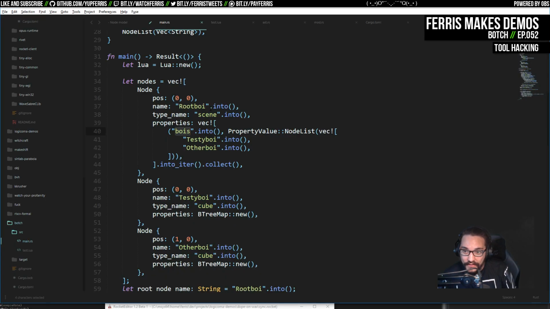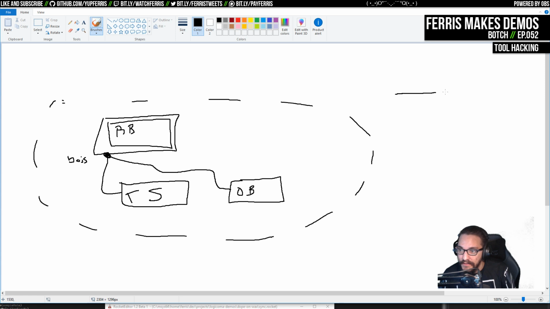And what we've compiled that to is a subroutine called scene, which calls Testy Boy, and it calls other boy.